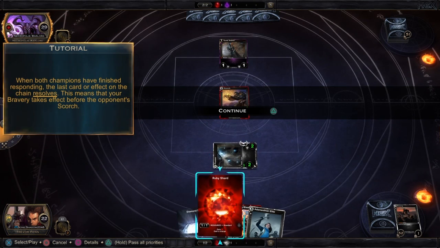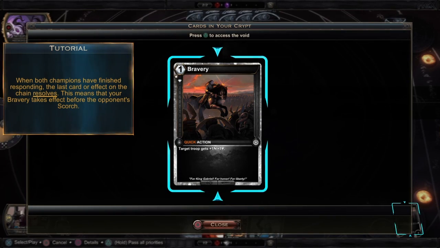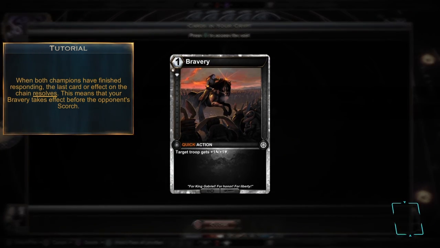Wait, can I see what that did? I didn't even remember that. Troop gets plus... Oh, so it gains +1.